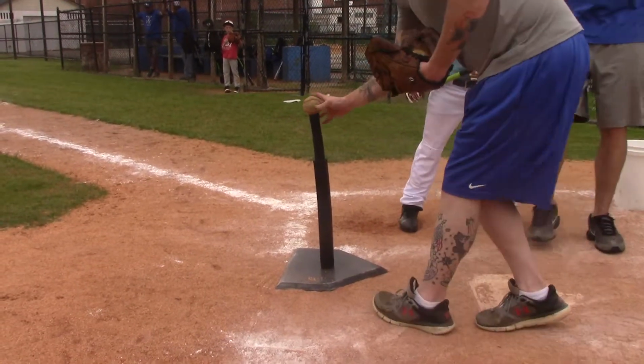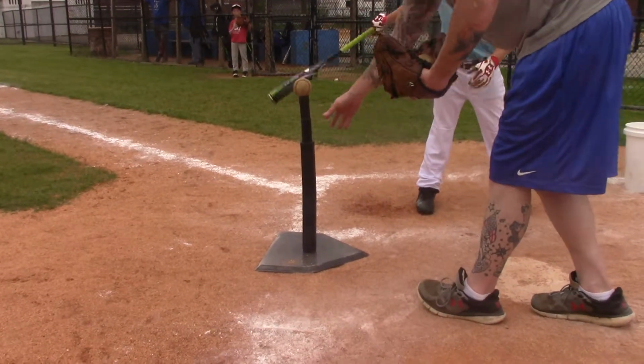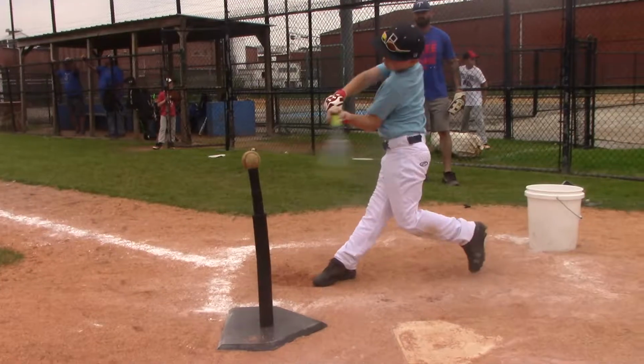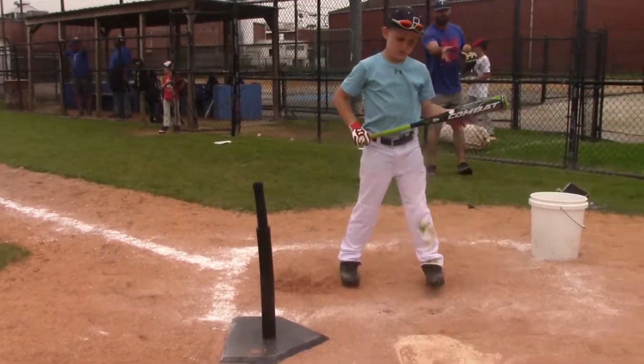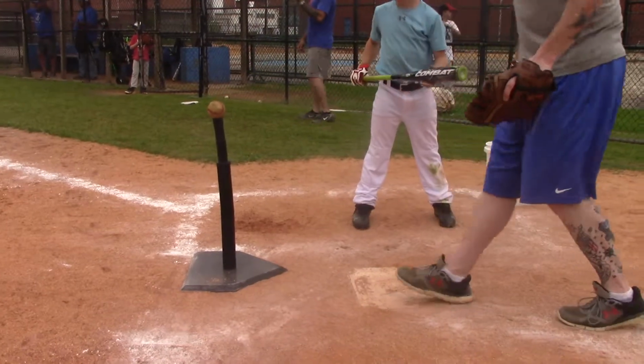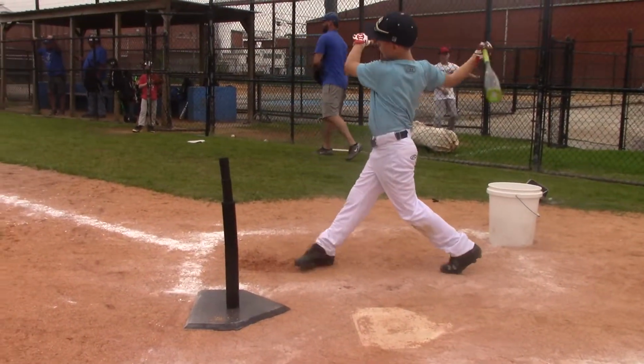Remember, your front foot is lined up on these corners. Remember? Well, just get it back, Ken. Your front foot's almost down. That's where you're always at. Yeah, right there. That's where I like it, right there. See how far out in front of the plate we got to be getting on the inside pitch? Concentrate on this. That's how you hit it, man.